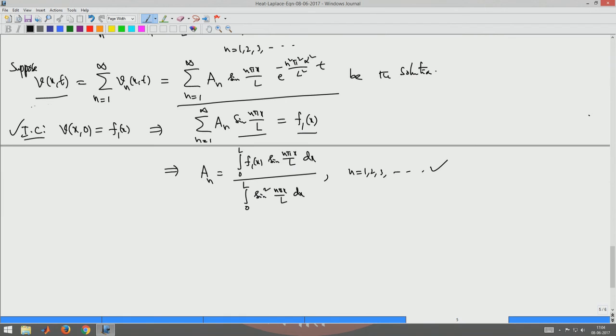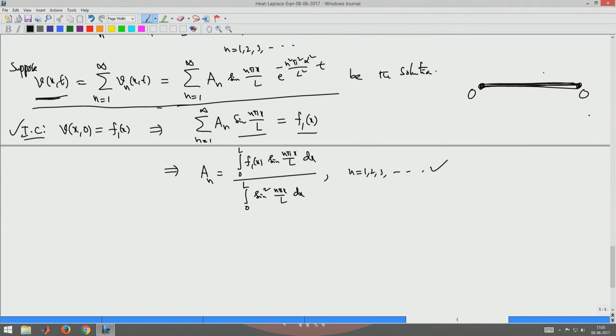You can see physically what happens as t goes to infinity. Suppose you have a rod that is initially at some temperature and you maintain its ends constantly at T1 and T2. Eventually, what happens to V? The V solution has boundary terms that are 0. You maintain the boundary at temperature 0, and as t goes to infinity, after some time, the temperature of the whole rod cools down.